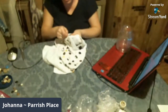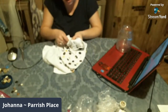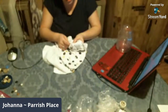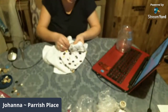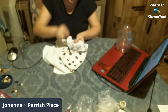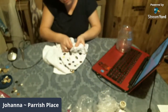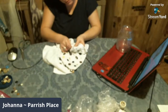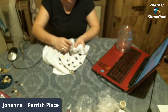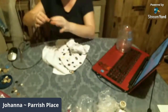Okay, then I'm going to tie my knot. This one, I can't see the stitches very well. I think I turned the button the wrong way. So I'm just going to stick it through some of this material, some of the cotton on the shirt, so that I can make a knot that's actually going to stay. Okay. Oops.